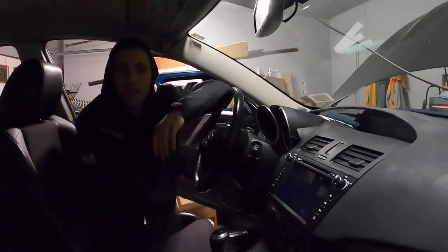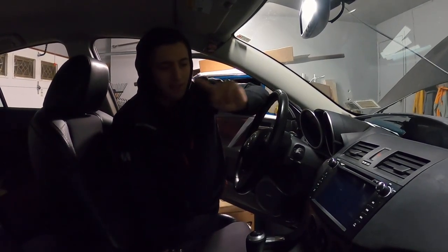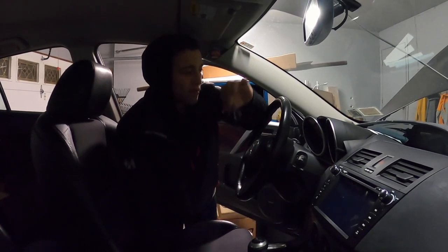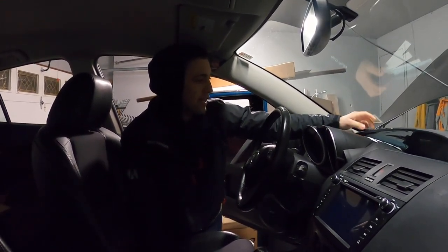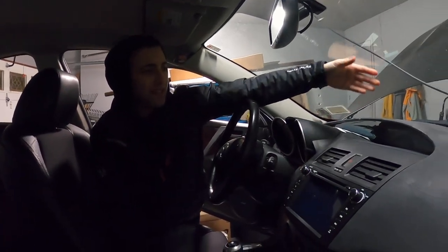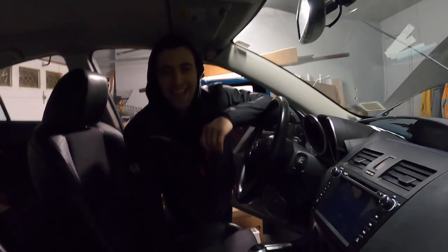You know what though, Mazda put out, and this is for all the Mazdaspeed owners, for the Gen 2, an extended warranty. It's not a recall, it's an extended warranty. And I had to figure it out the hard way. It's an extended warranty on all Mazda 3 and Mazdaspeed 3 dashes, and they will replace it for free. Oh, that's sweet. If it's deemed that it's deteriorating, which it is. Look, it's faded. It looks like ass. It does. Looks like me on a freaking cold winter day. Ashy.